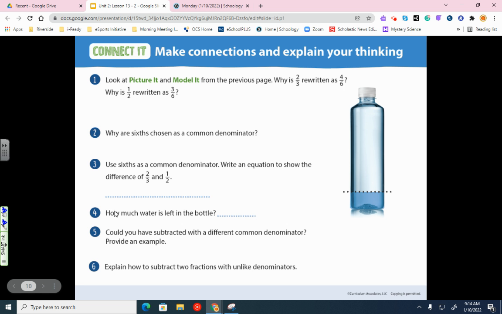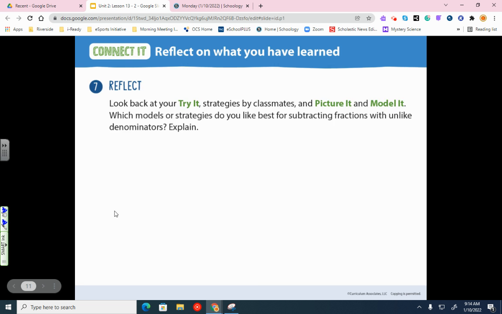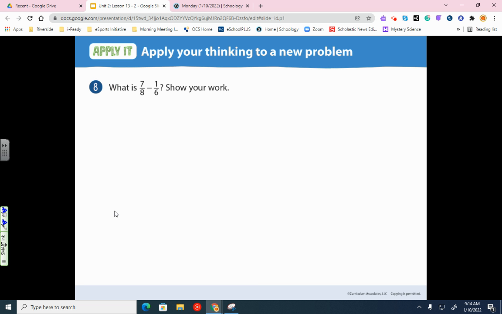All right, turn the page. We've got 3 examples you want to do. You're going to skip 7, though. And let's go right on to 8. What is 7/8 minus 1/6? I'm splitting these 3 examples into a left side and a right side. The first one, we're going to take our denominators and find a common factor. 6, 12, 18, 24, and then 8, 16, 24. So we've got these right there.